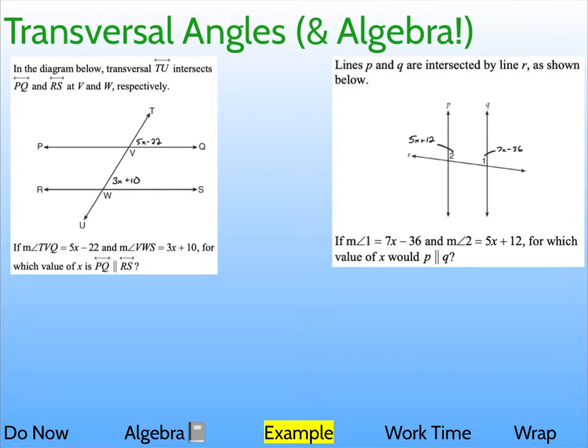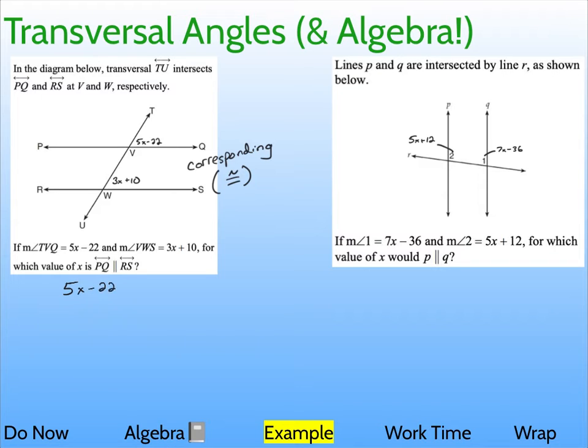Okay, so we're going to solve these problems using that idea. So first, let's look at the problem on the left here. These are the two angles mentioned, this angle and this angle. And we want to see when the lines are parallel, which basically throws in all our parallel situations. These angles right here, the ones listed, are corresponding. And we know that corresponding angles are congruent. There's the symbol for congruent for you. So what we're going to do is set them equal to each other and solve for x.